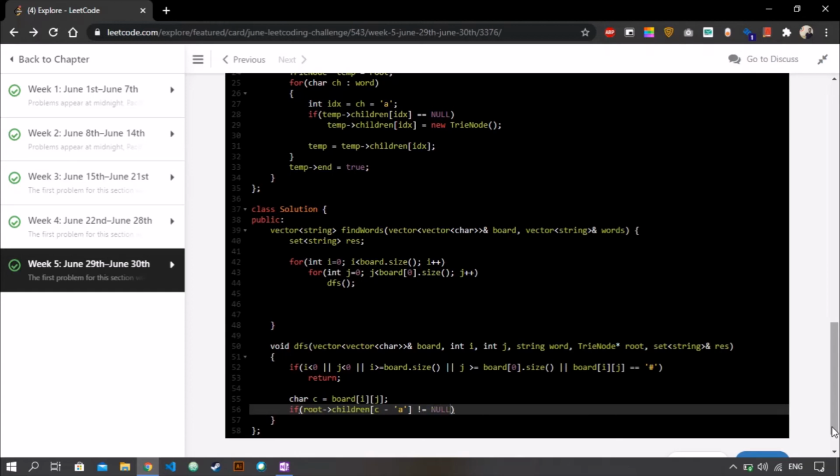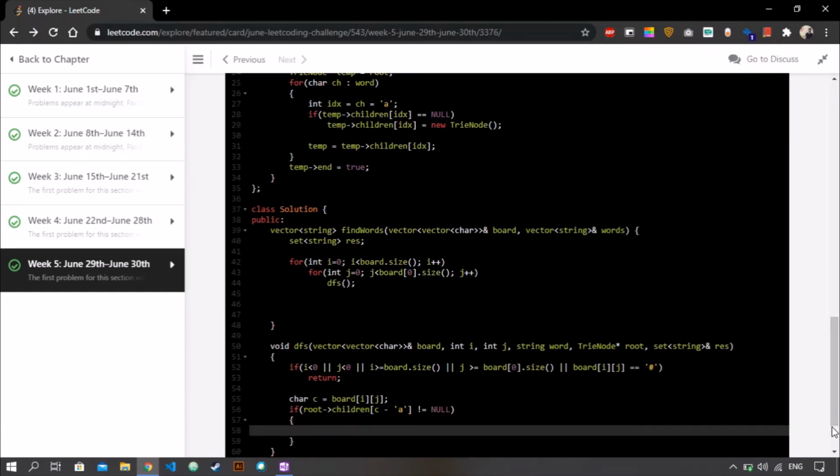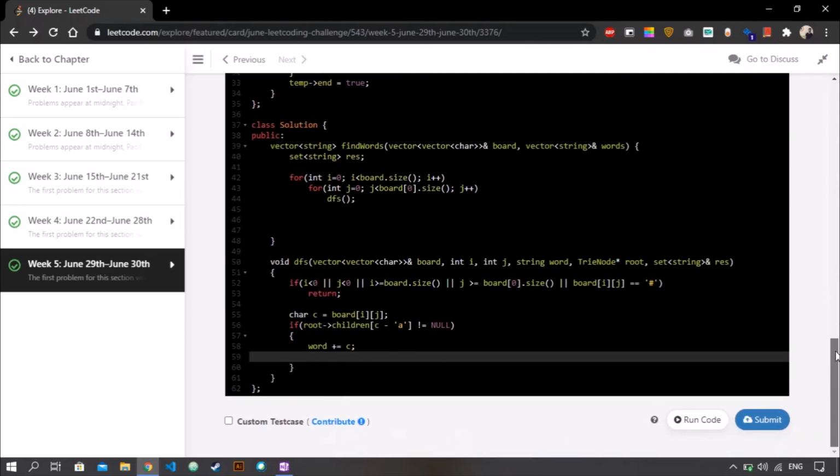If it is not null, we simply add this character to our word, and we go to the child of this particular node, that is c minus a.